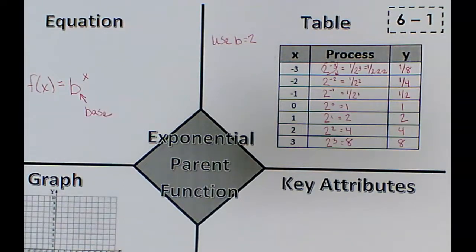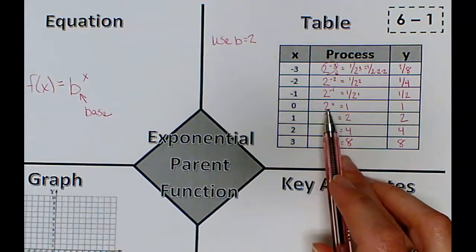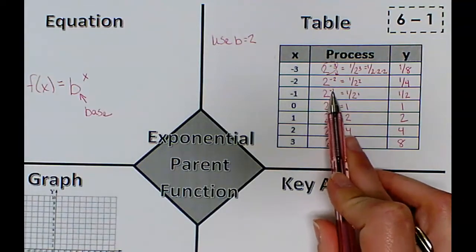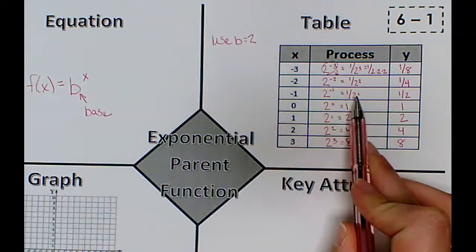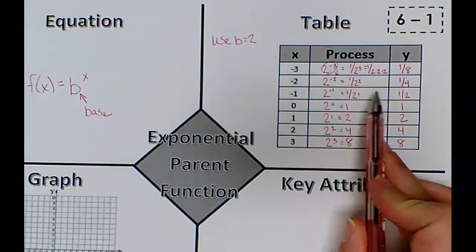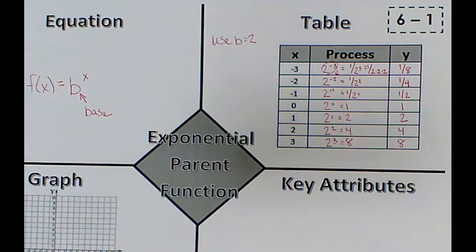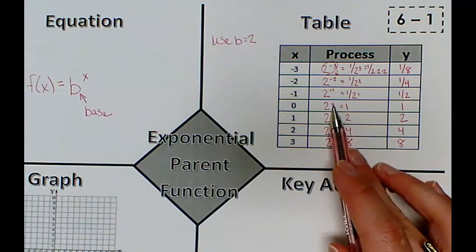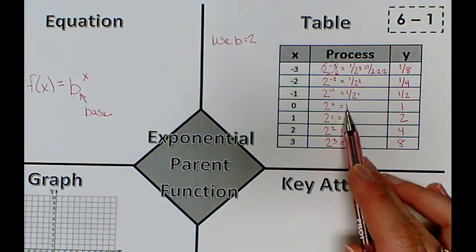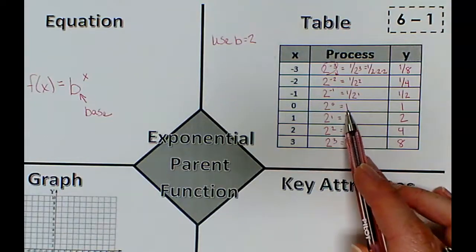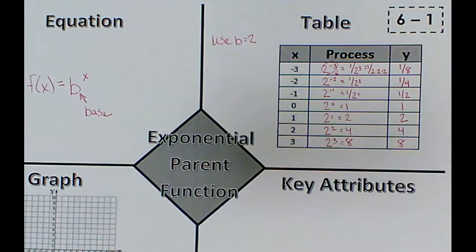So this is the completed table. Remember that whenever you have 2 to the power of -1, you put 2 to the power of +1 in the denominator, and 2 to the power of +1 is just 2. So we have a y value of 1/2. And the other exponent rule that it's important to remember for this table process is anything to the power of 0, anything at all, is going to be 1. So 2 to the power of 0 is 1, and we get a y value of 1. So now we have 7 ordered pairs, an x and a y value together, that we could graph.